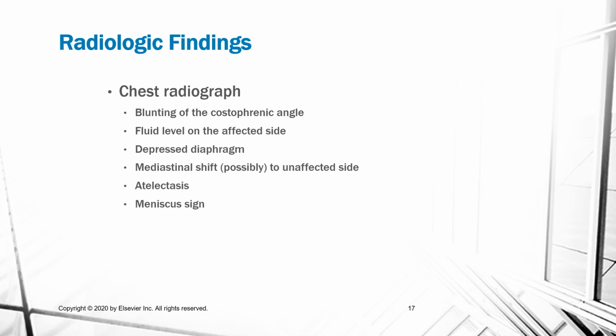As the fluid volume increases, it extends upward around the anterior, lateral, and posterior thoracic walls in the meniscus sign. Interlobular fissures are sometimes highlighted as a result of the fluid filling. In the upright chest radiograph of a pleural effusion, the lateral costophrenic angle is usually obliterated and the outline of the diaphragm on the affected side is lost. In severe cases, the weight of the fluid may cause the diaphragm to become inverted or concave.